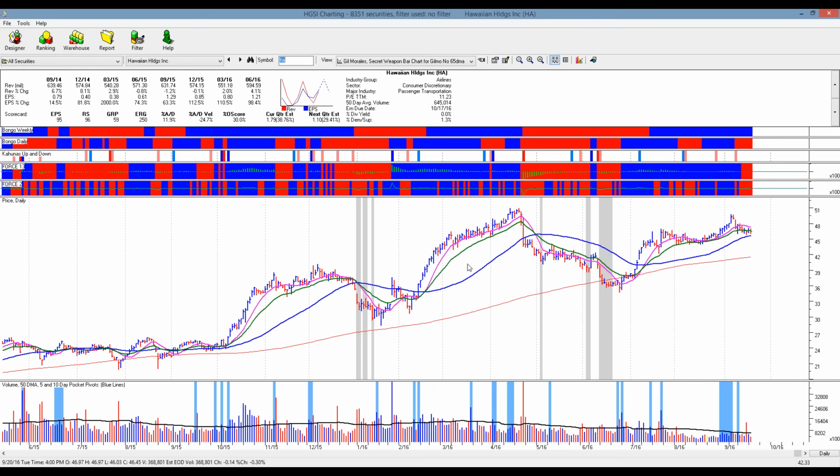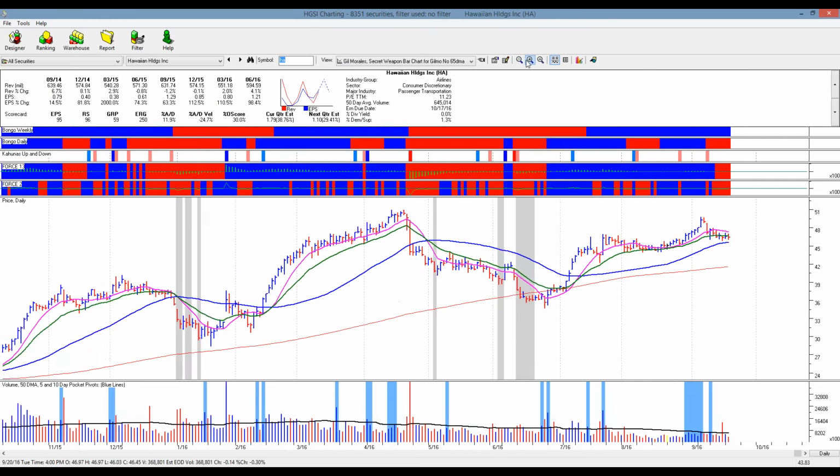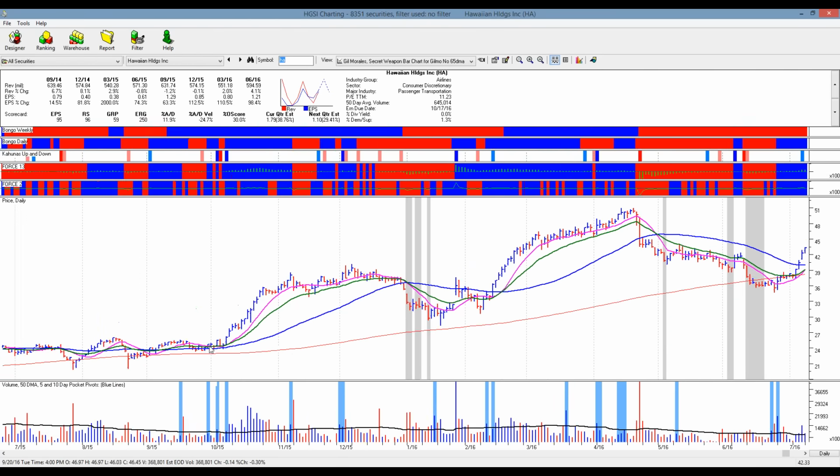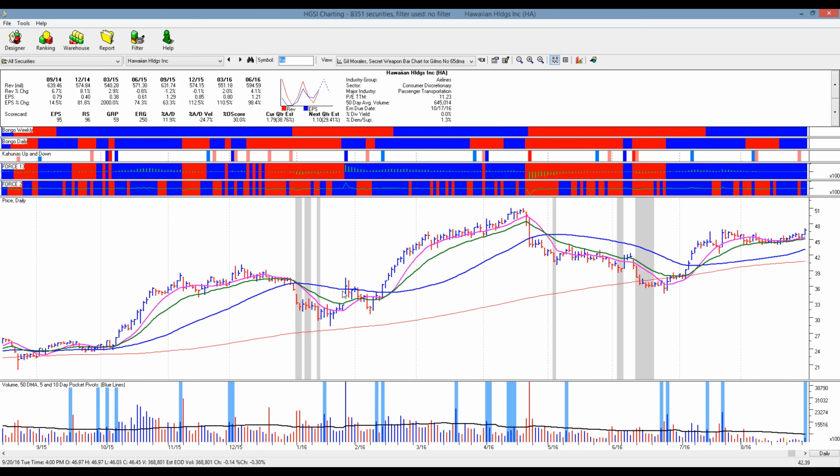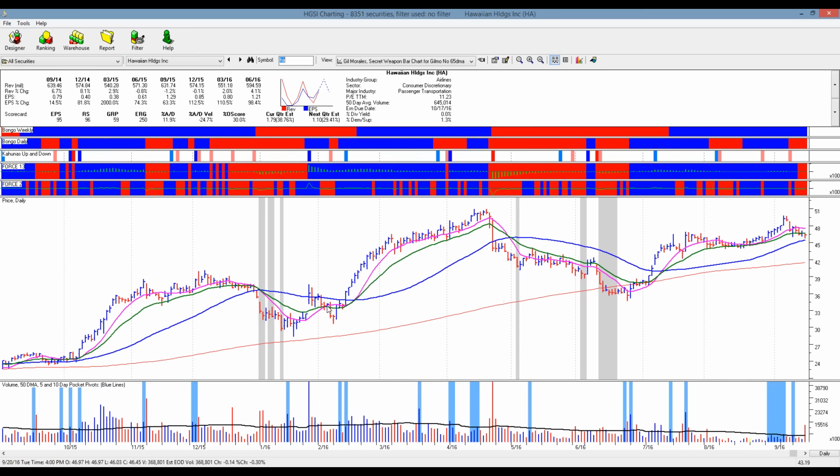You can look at Hawaiian Airlines, for example. This is a good example. You can see the peak here, and it broke down, but you see how it came off the lows. A lot of these were coming off their lows of February, and they were setting up in these bottoming formations. And you had a pocket pivot here as it came up through the 50-day line right in here. Let me get my pen. Right here. And this is after you had this gap up that failed and you pulled in. So you kind of wash everybody out, volume declines, and you get a pocket pivot move through the 50-day, and that sets off a big run.